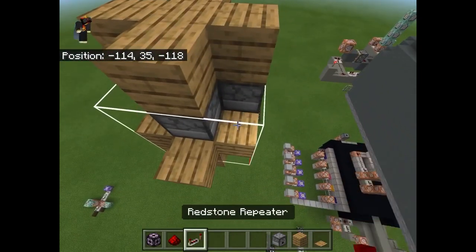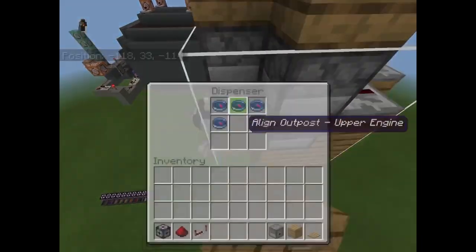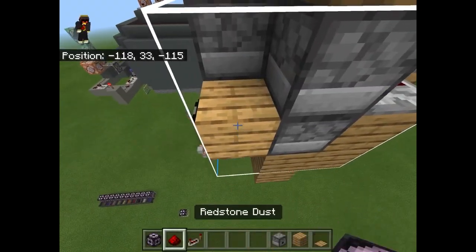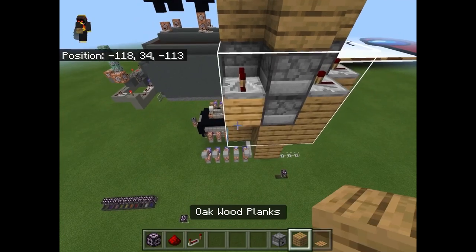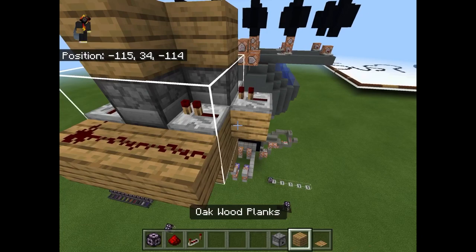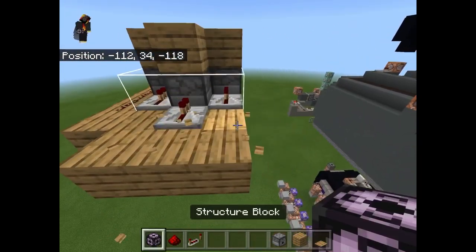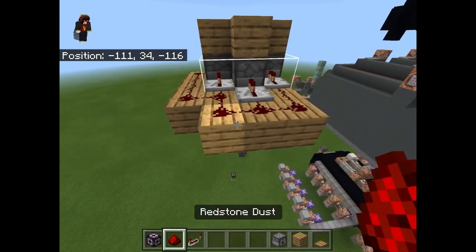Okay, so we're going to place a repeater here, a repeater here, a repeater here, and then we'll come around this way, and then we'll place a repeater here as well. So this is powering every single dispenser that there is. We just need to connect them all up. So once these are all powered, then they will power all of the dispensers.